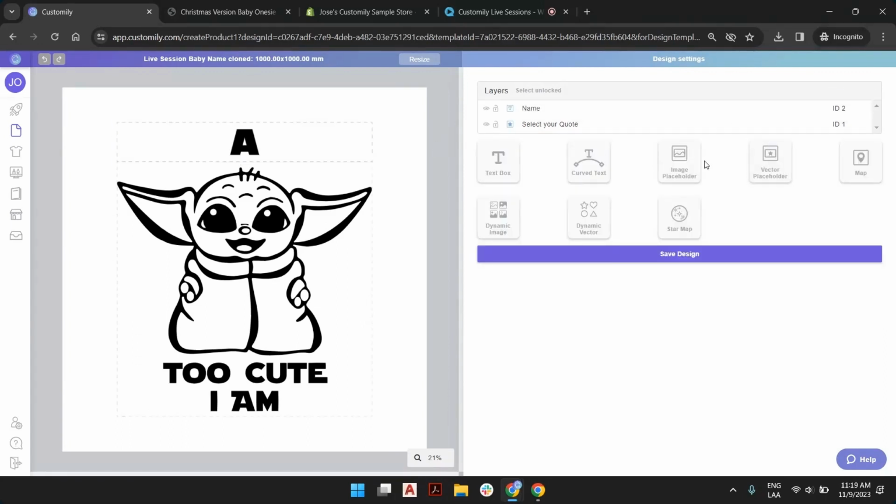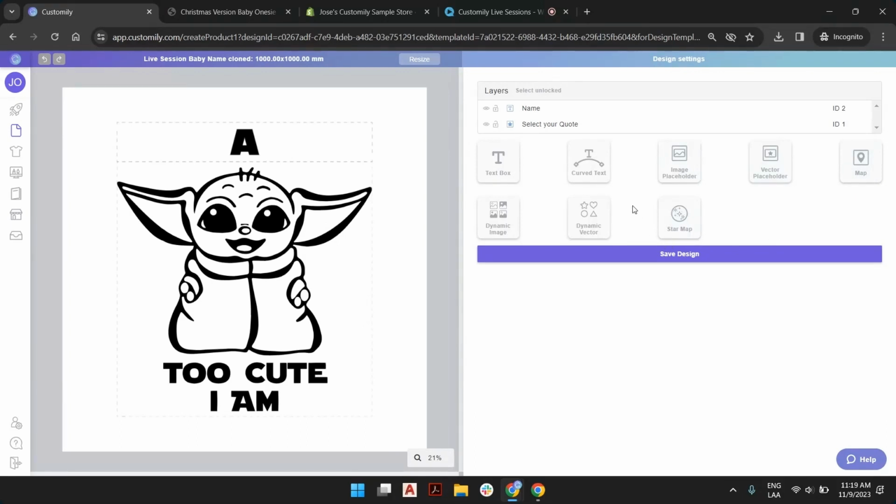Then you can also create placeholders, images, and vectors. These are objects meant for your visitors to upload their own files, upload their own images, portraits, logos, etc. We have also street maps and star maps, that I recommend you visit our live sessions, where we go deep into these tools and you see how we customize them really nice.